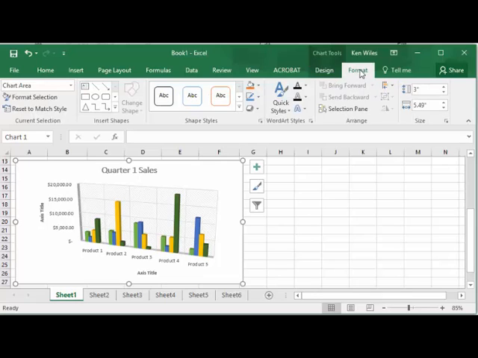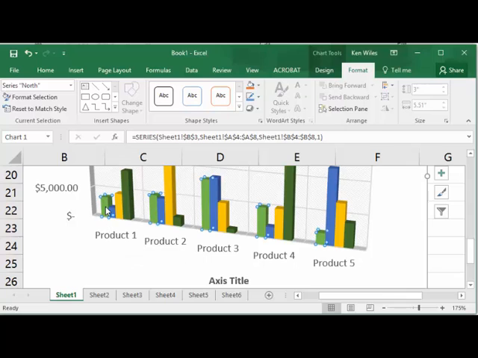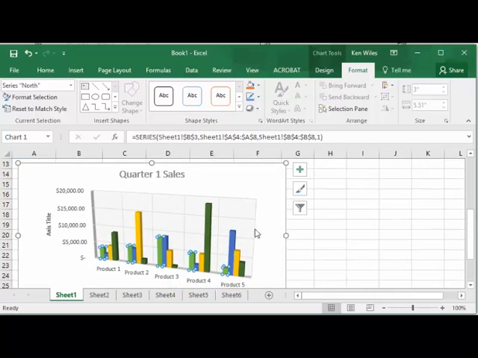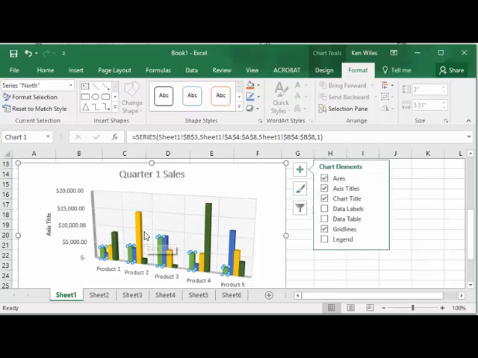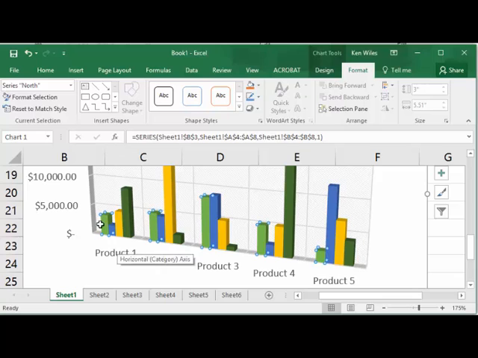Moving on to the Format tab. Format tab is where you can really do a lot of customization and manual changes. Let me zoom in on this. So let's say, this brighter green bar. Let's say I don't like that color, I want to do my own custom color. Notice when I select one, it selects all the green bars. And that's because all of these are referring to, let's see, where's my key? I don't have a key, so I'm not really sure which one this is. It's probably the very first region, which was the north. Yeah, it's the north. So these are all north, so they're all going to be the same color.